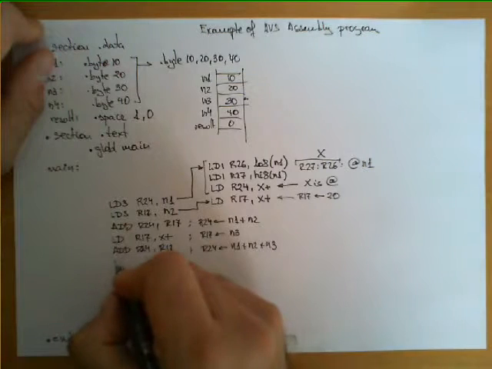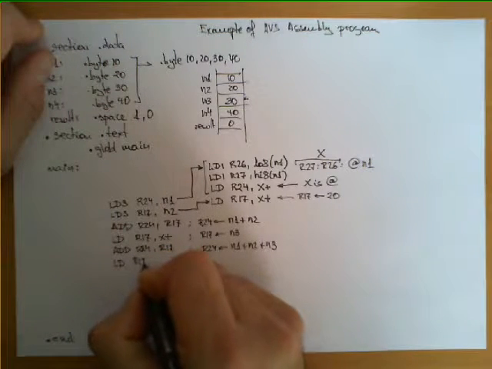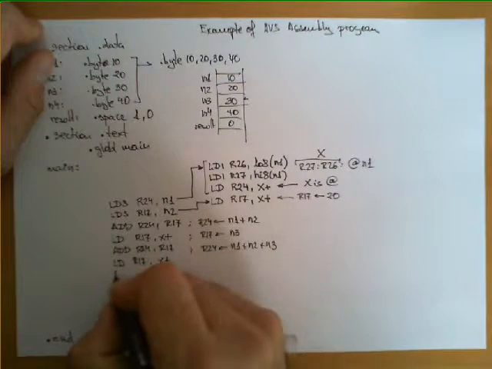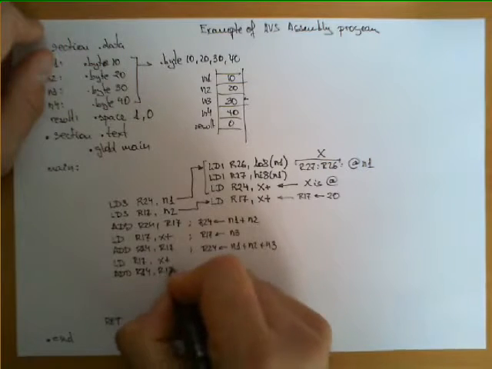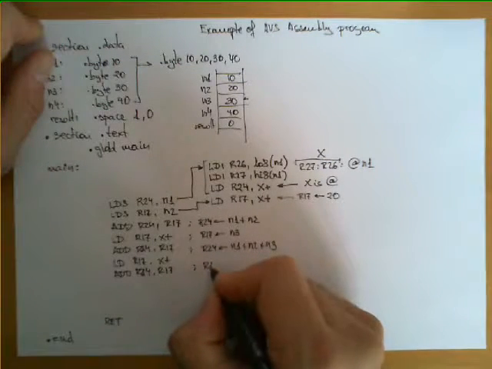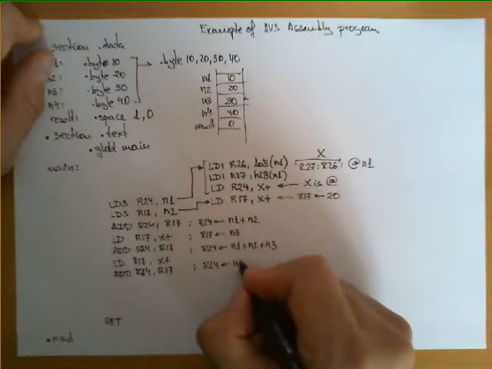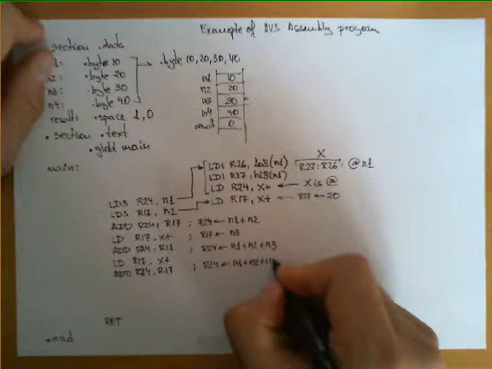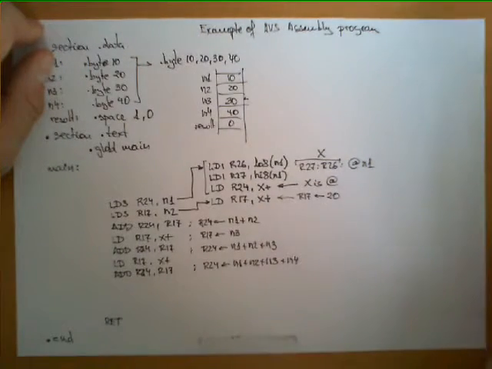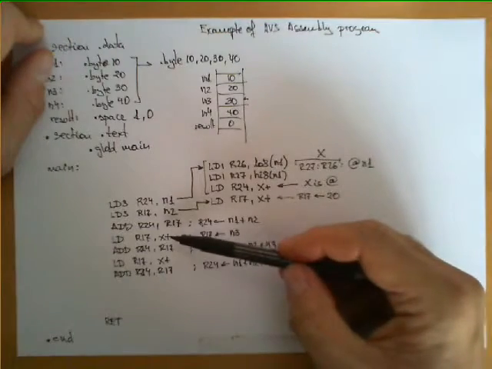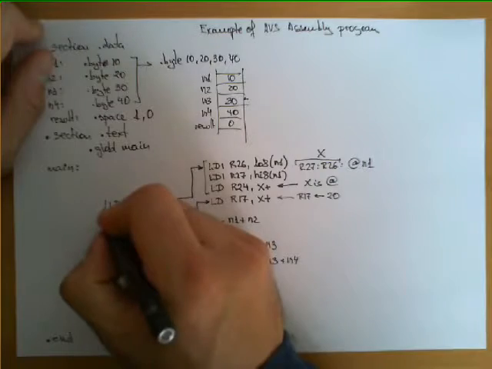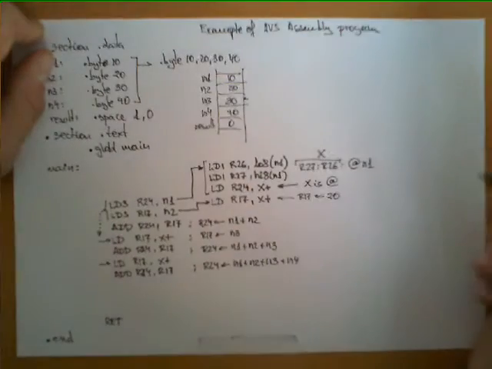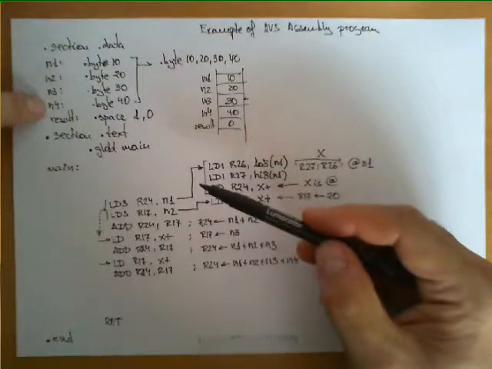so I can repeat this instruction: LD R17 X plus, and yet again add R24 R17, and therefore R24 now has N1 plus N2 plus N3 plus N4. So again, I could have executed, instead of these instructions, this one and this one, instructions similar to these two, right? Because I put the labels N3 and N4.